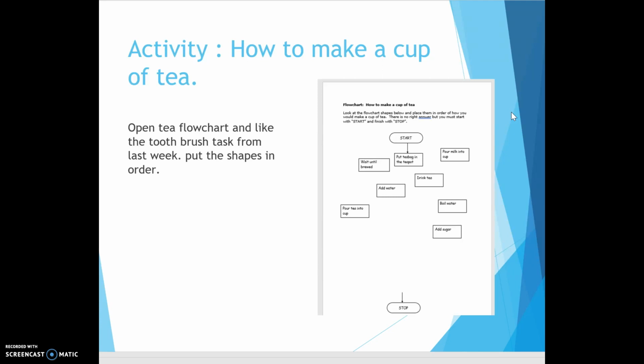You go through, wait until brewed, and then even the add sugar part. Some people said, well, we don't have sugar in our tea. But in a logical sense, you just go through each section to see which one fits. For example, you may put the sugar into the cup first and then the tea bag in the cup. It's entirely how you would make a cup of tea.